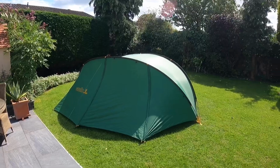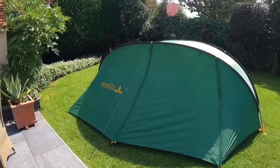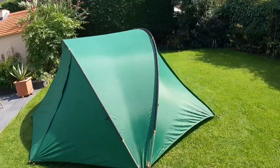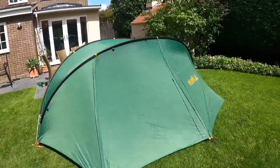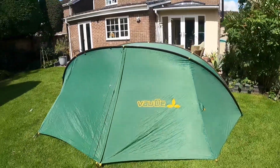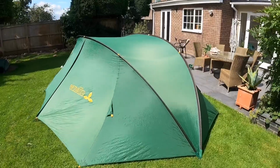Right, that's the Vaude Monolith, very roughly pitched. Took me a little bit longer than I expected because I haven't pitched this for a good 10 years. I said my daughter and her friends pitched it in the Lakes last week. It served them well, although they didn't experience any particularly bad weather. It's actually a huge tent, this. A lot bigger than I remember.